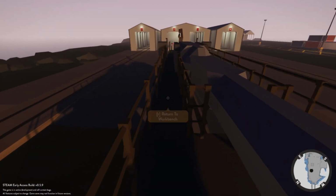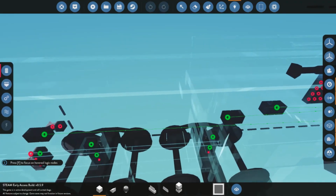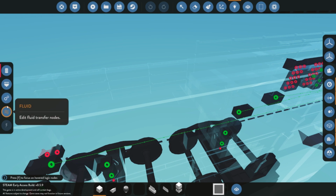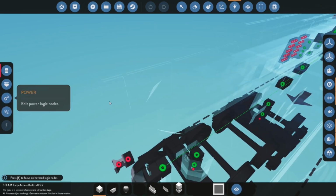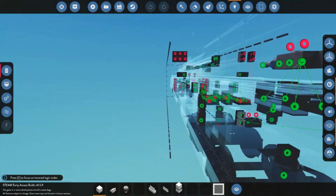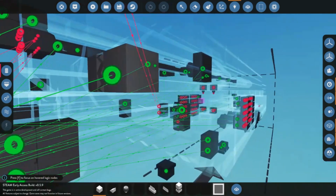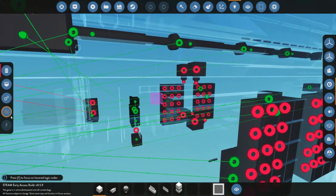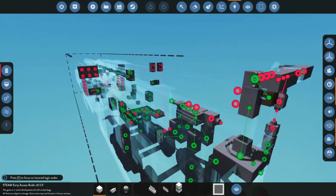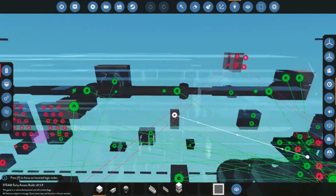So, I don't know. We were going to run back to the workshop with this, and I'm going to dig into the logic here real quick. One thing I wanted to point out that I saw while looking at the logic before is that the power and the fluid for the logic is used in the simple mode, and you guys are like, yeah, StormRunner, derp. Of course it's used in the simple mode, but I wasn't thinking about that. For the longest time I was in advanced mode, wondering when they are going to give us this new power and fluid thing so we can look at different power aspects and fluid going through pipes. But now that I realize it's in the simple mode, I feel kind of stupid, but oh well.